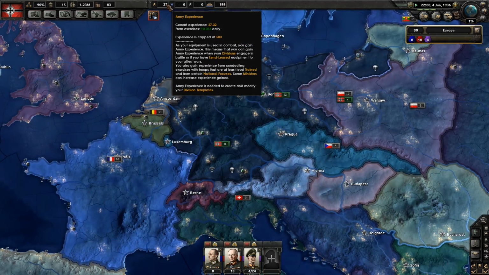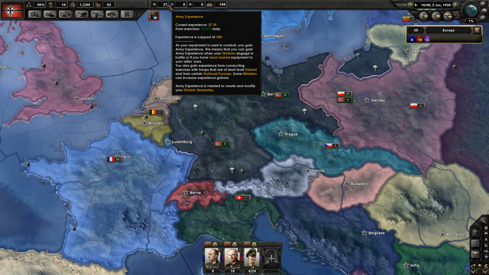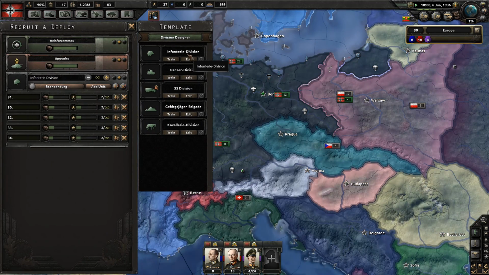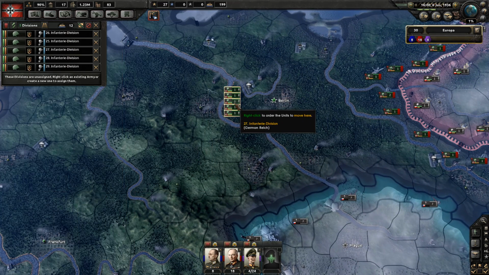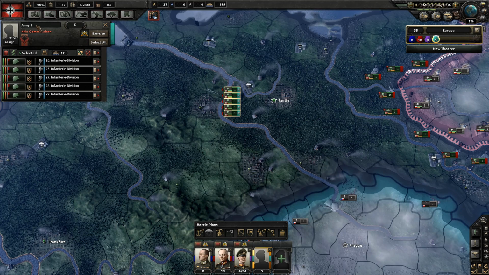We have gone up to 27 army experience. I like it. Why not? I'm going to keep that for a little while. We can use it to change our divisions. Oh yeah, we got our five divisions over here. We're going to send them to the... It's not going to be training. We're going to use something German.